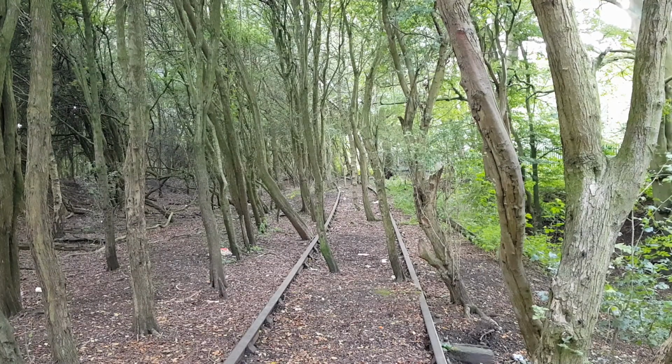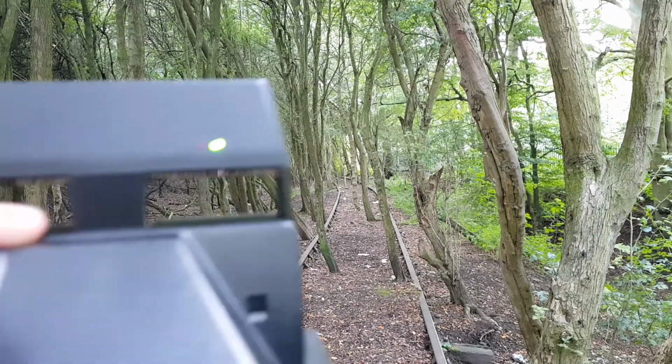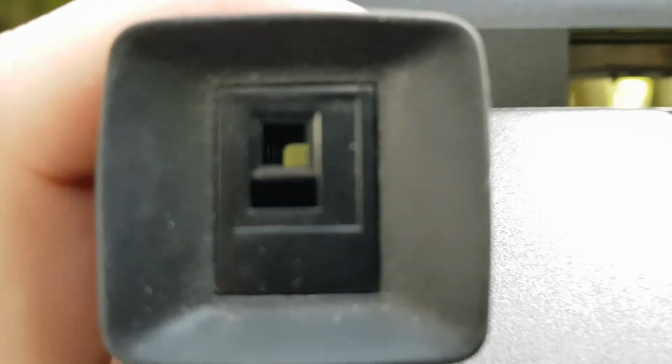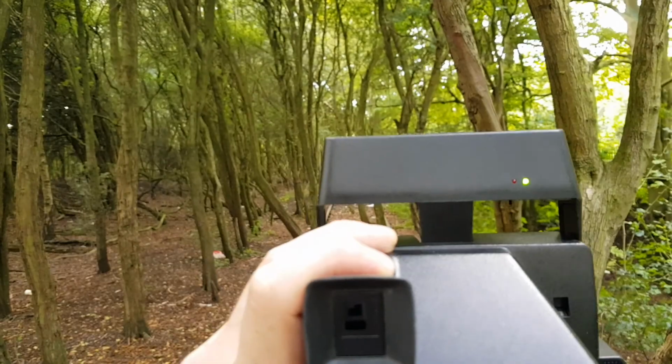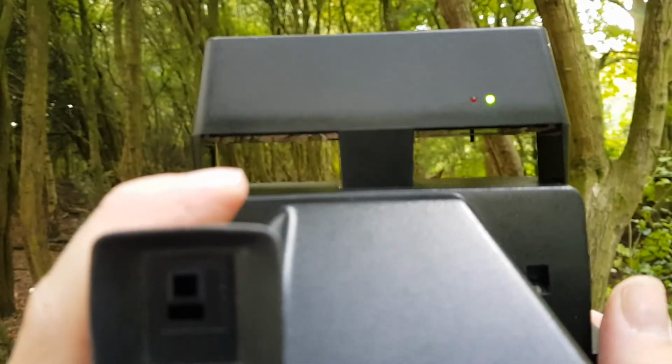Last photo should be taken on the way out. Now I'm going to try and spin the camera around as quick as I can so you can see the film coming out. So I'm actually going to literally find the viewfinder and put this so we can get an actual comparison as well. So yeah, this is not going to work, is it? That's not going to work, unfortunately, as much as I want it to. So either way, I'm going to try and take as close a photograph as possible to what we see here so we can compare the actual two.